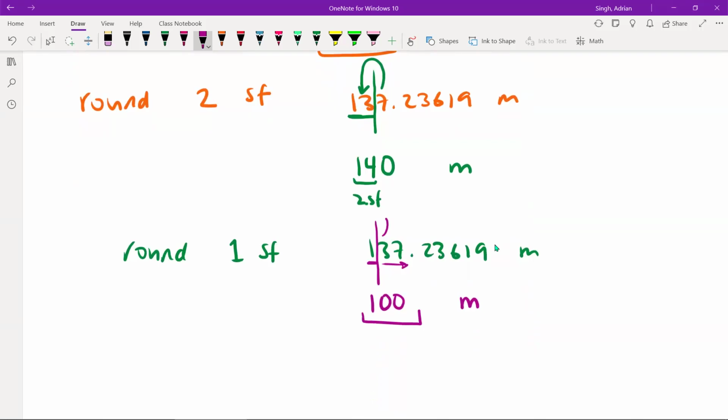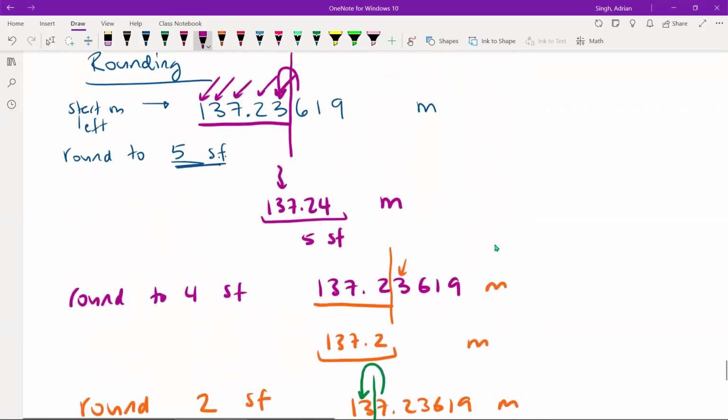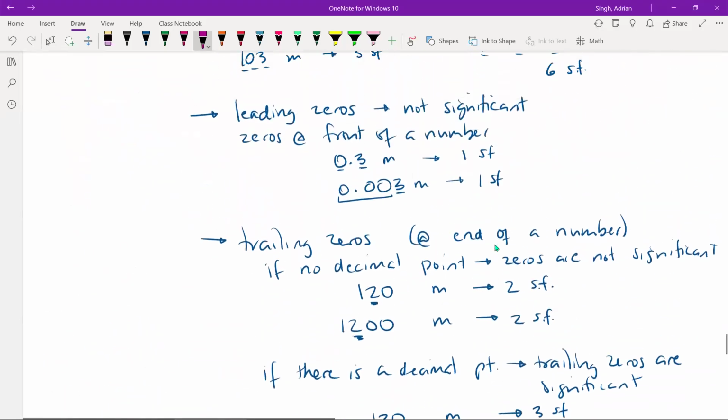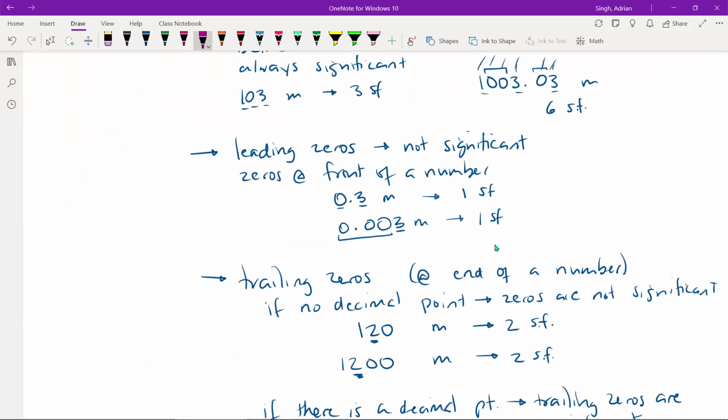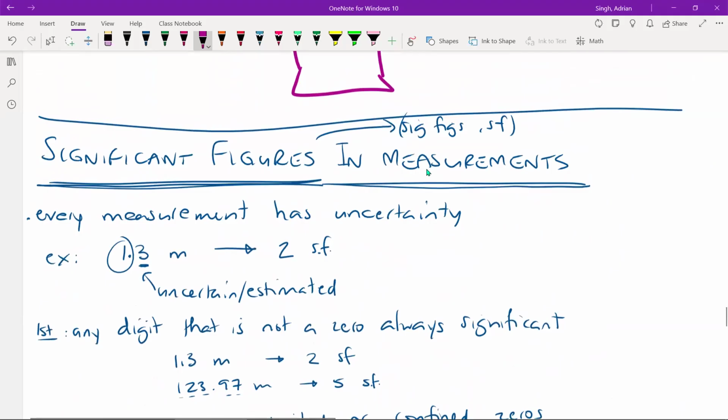So this number has just 1 sig fig because the trailing zeros here are not significant, because we don't have a decimal point. So this is going to have 1 significant figure. When you do your calculations down the road, we're going to have to round. This is just a reminder of how we round a particular number or measurement to the correct number of significant figures. We're identifying sig figs, and those significant figures are going to be very important in any measured number that you have.